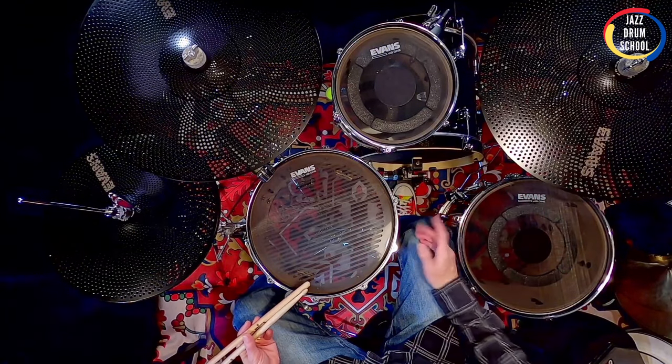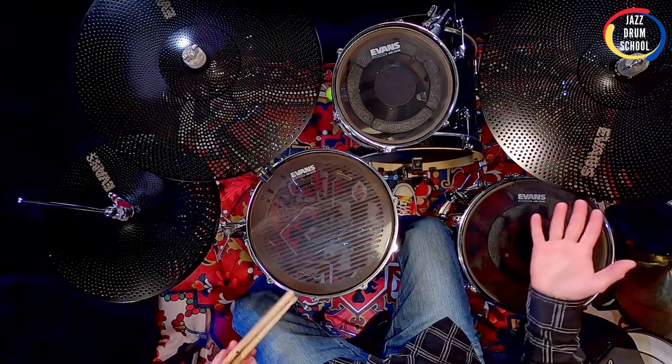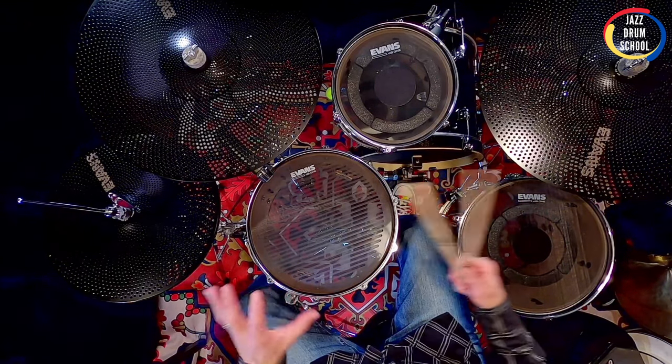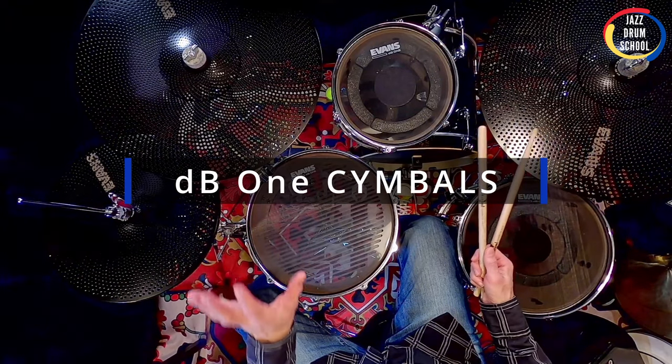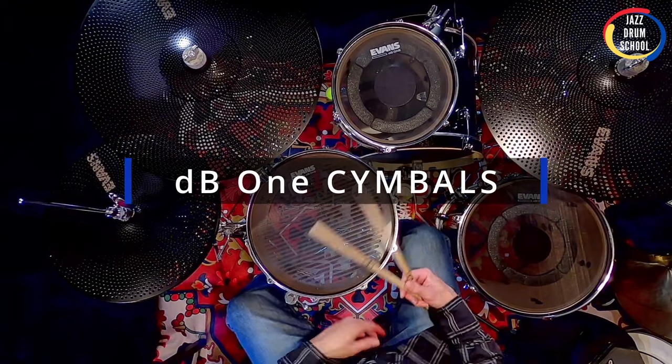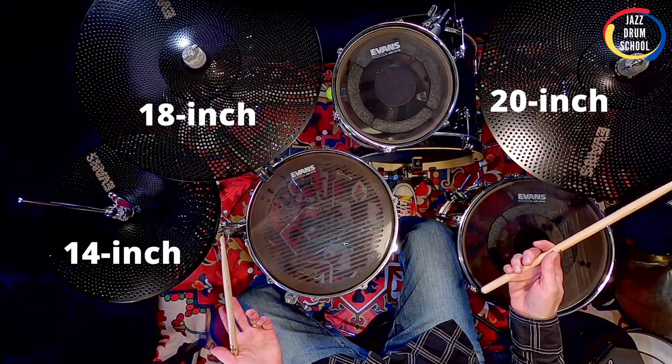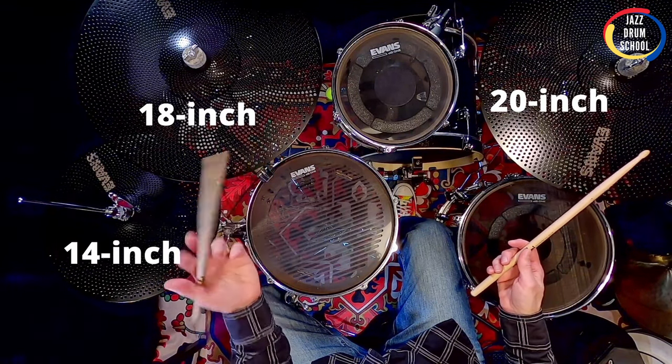But I love the color. I love that everything is black. It's really kind of a relaxing feeling playing the cymbals and the drums. But these cymbals are really incredible. These are something else, man. The tone out of this is unreal. I mean, these are incredible.